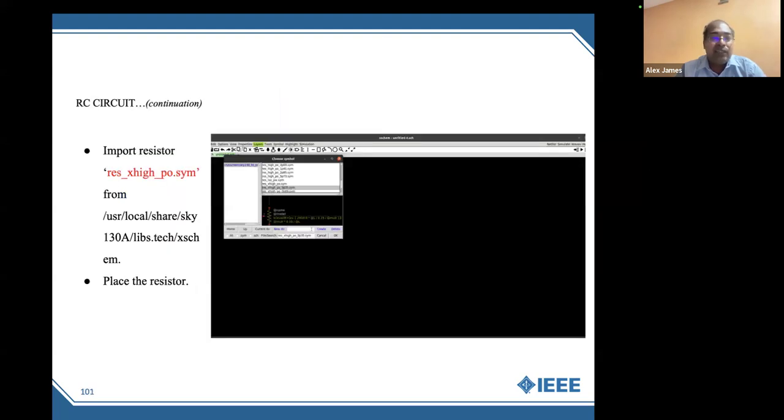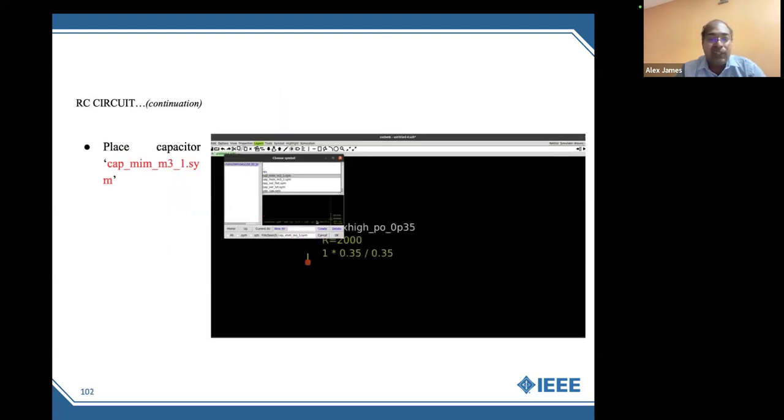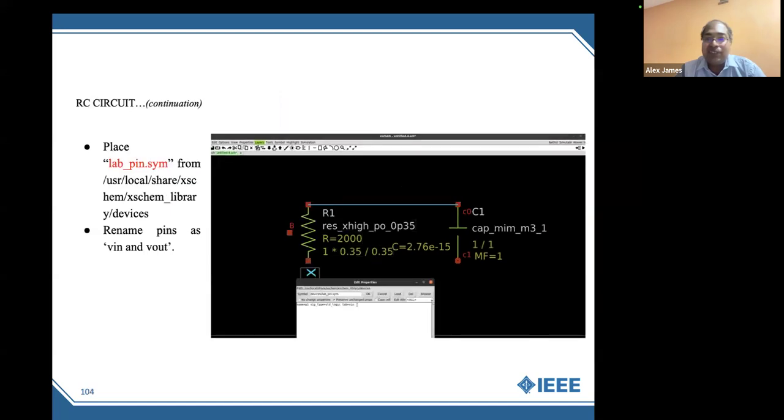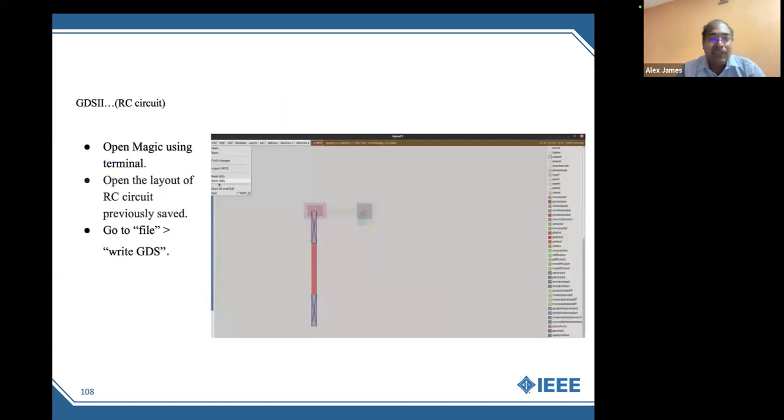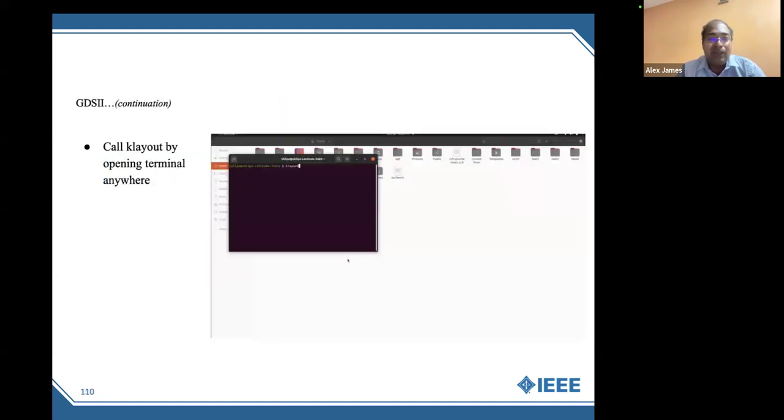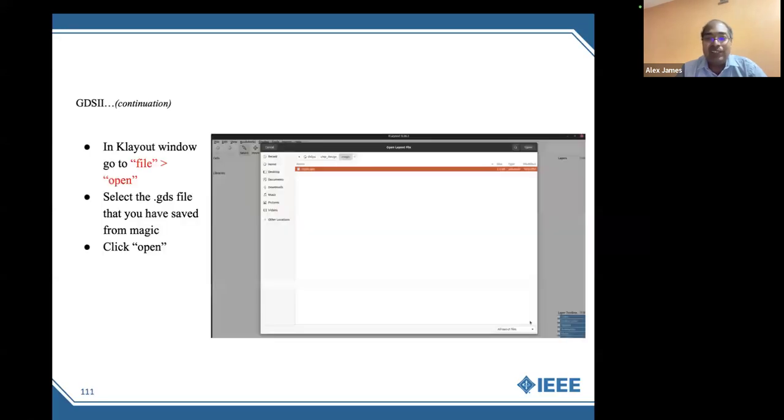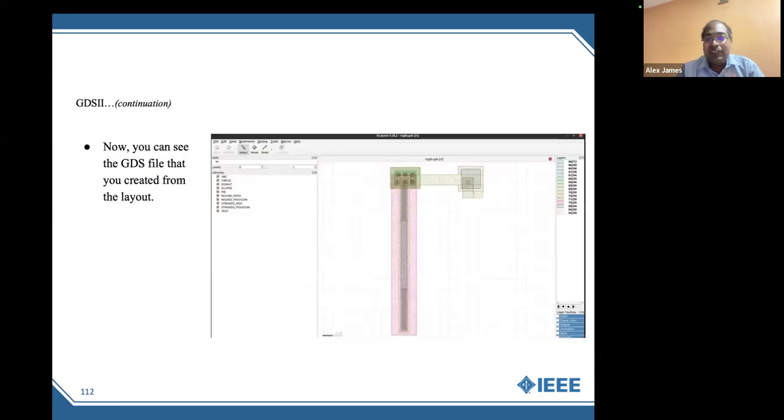So for the RC circuit, you can basically build the whole thing, the capacitor and schematic, and do that layout. And then call KLayout if you want to visualize it, and you can see it in KLayout. Essentially a GDS file is generated, and the same GDS file can be taken up for fabrication.